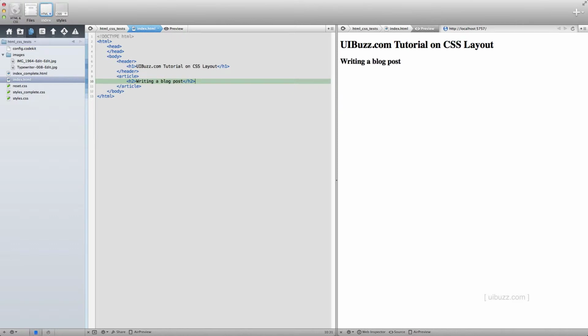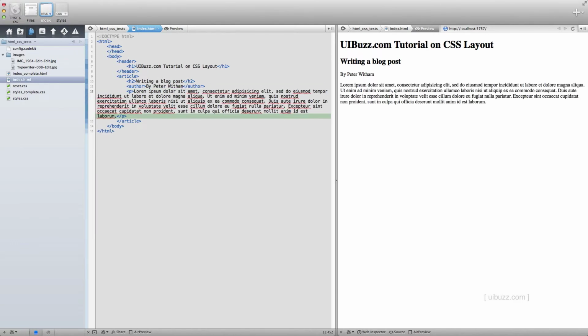And then after that we're going to add the author. And then we will add some basic paragraph text. And what I'll do to save time on some typing here, we're just going to put in some lorem ipsum text just to fill it out. You can see that happening on the right hand side there in the preview. So that's the basic layout for our article.